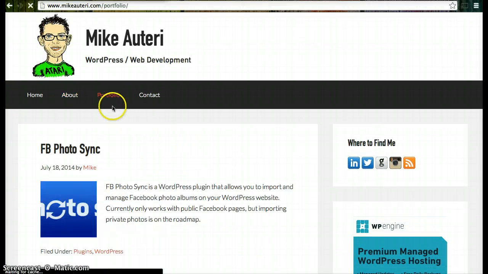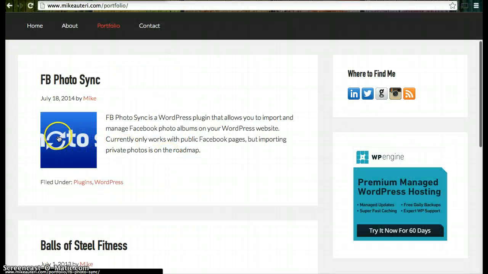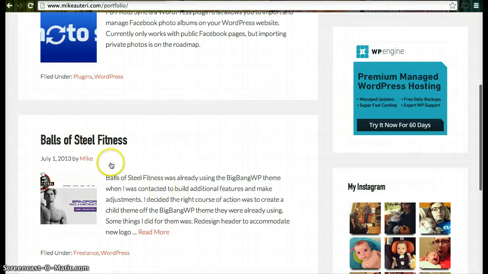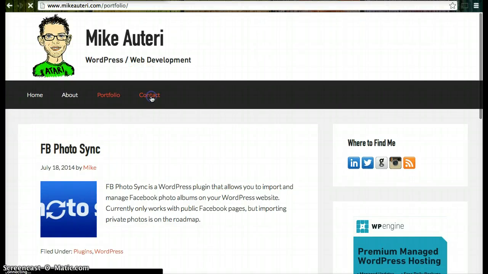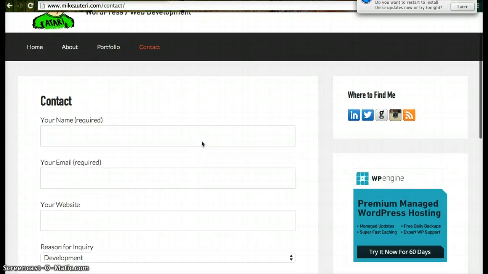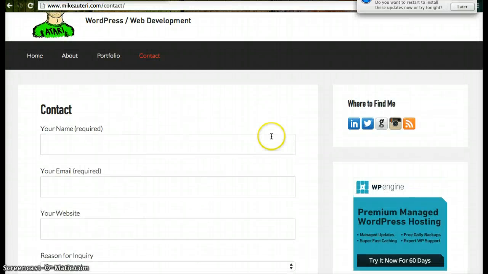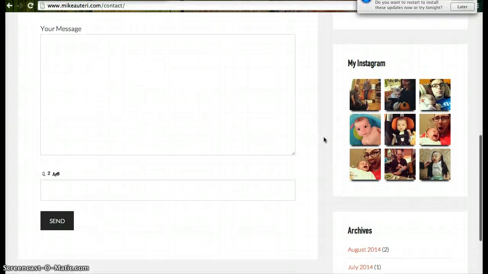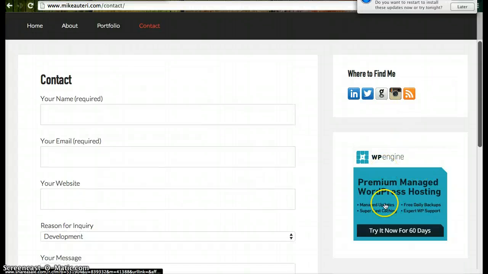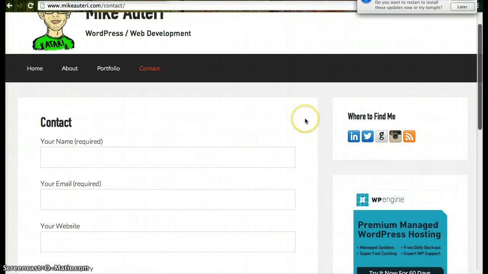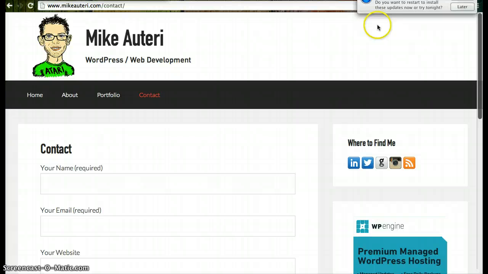His portfolio page has this image because of his posts, and his contact page is very white and doesn't have any images except for his Instagram feed and this ad that's consistent throughout the whole site.